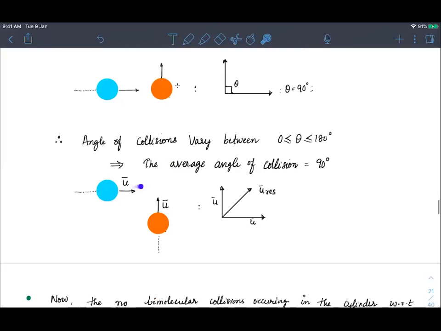So from here, imagine as if this U is coming from this end and this is another gas particle coming from this end. So for the two of them, the resultant will be their average speed. So U bar and U bar, their average speed will be this, which is U resultant. So U resultant would be equal to under root of U square plus U square, which is equal to root 2 U bar. Is all of you clear with that?